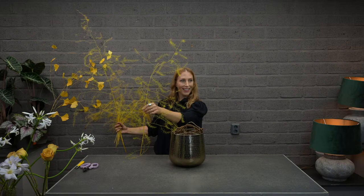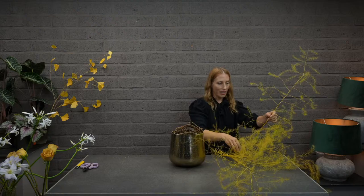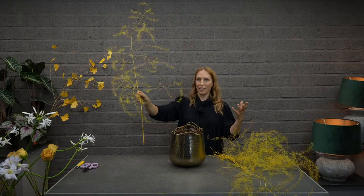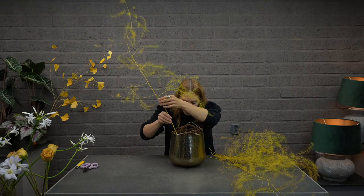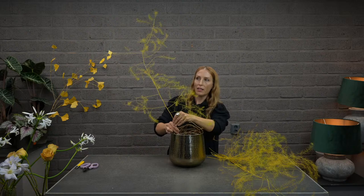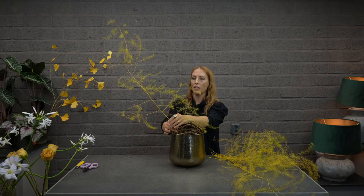So I wanted to work with white and yellow. And we went for a little walk in the garden to get some ginkgo leaves. And then I just happened to see this asparagus. And this for me is like amazing. The color is just incredible. Unexpected. And really evocative of the fall, when things are just about to fade. So I'm finding a little space in the armature, guiding the branch down, and then securing it into the pin frog.